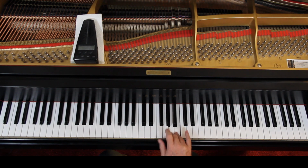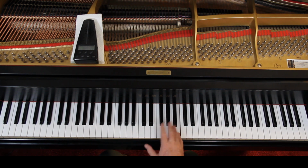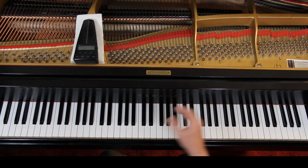The B is tied here or here if your hands are real big. And I do a 4 and then substitute the 5. So it's here. And again, do a 4 and substitute the 5. I just want them legato.